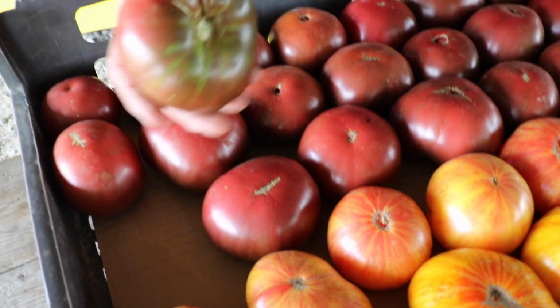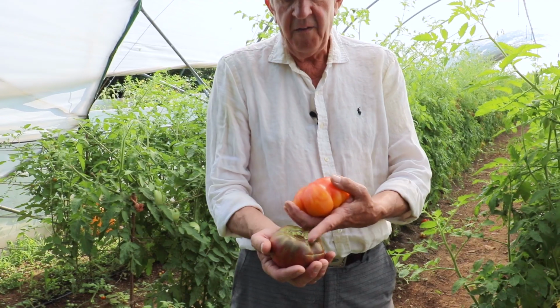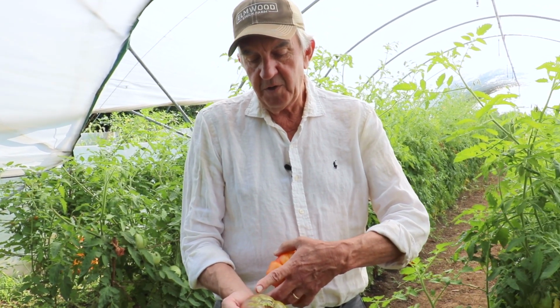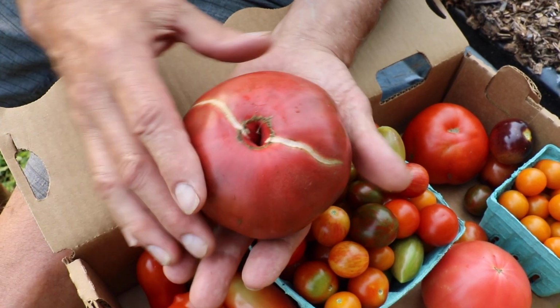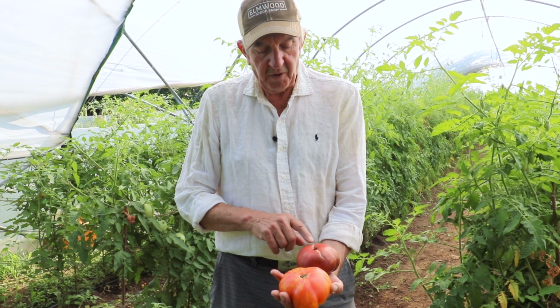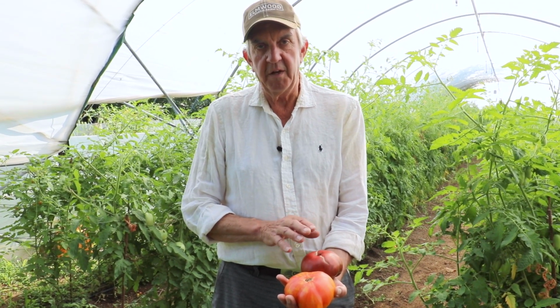If you do grab it and you turn it over, you see the shoulder and wonder, what's that? These heirloom tomatoes have that green shoulder. That green shoulder moves up the tomato as it ripens. That little bit of blemish, that's just a skin split from the rains we had last week. Don't let little things like that discourage you from enjoying a really nice tomato.